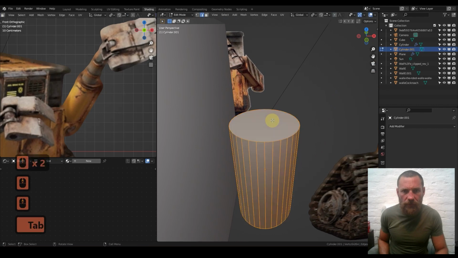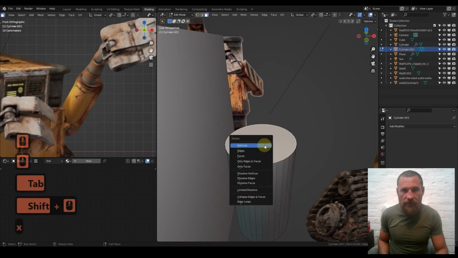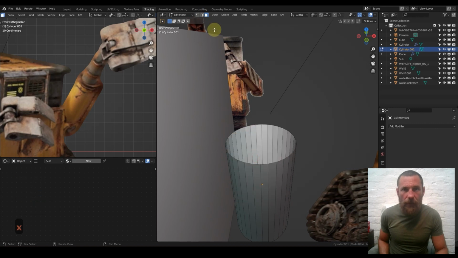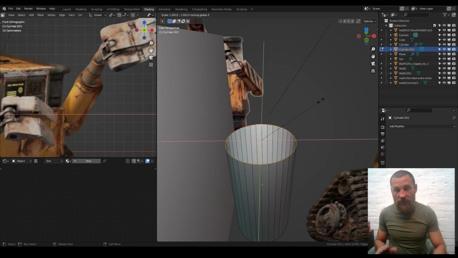So what we'll do is close this, tab into edit mode, delete that top face, and then select this edge loop, and then press E S, Shift Z, because Shift Z is telling it not to scale on the Z. Otherwise, it might start to go in or up. So if we're pressing scale Shift Z, I'm saying scale everything but Z.